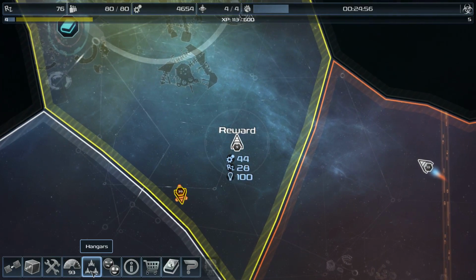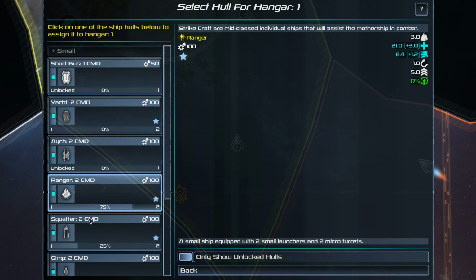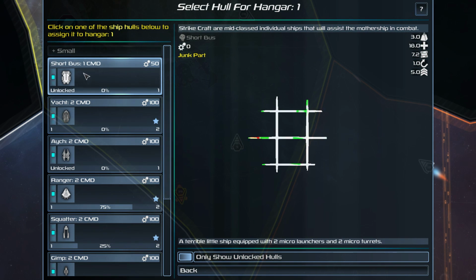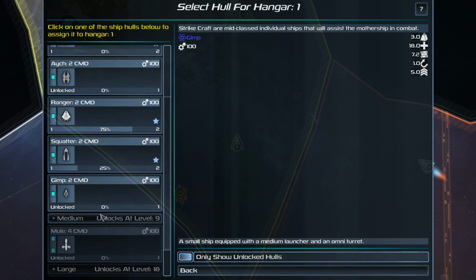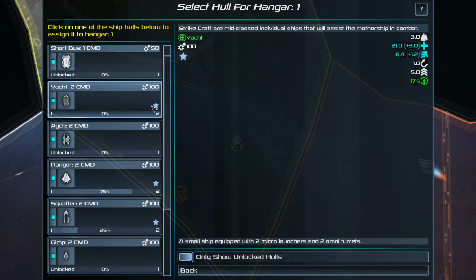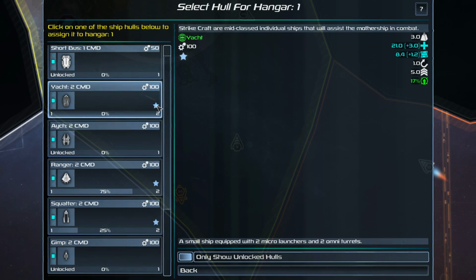Level 1 squatter is available now. Cool. So we can go to Strikecraft. And we now have access to quite a few more options. Instead of the short bus, we can use the yacht, the Ike, the Ranger, the Squatter, the Gimp. And some of them we've actually picked up enough blueprints that they're already level 1 instead of just being unlocked.